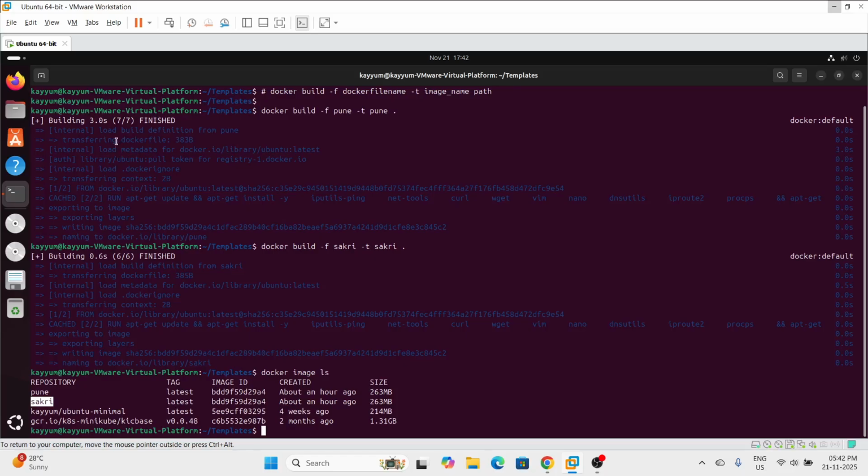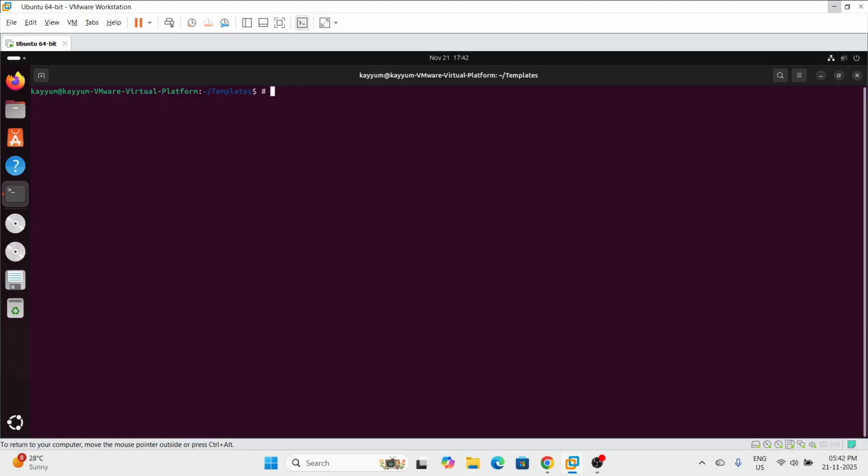After doing this, we will run these Docker images. Let me clear this. Now we will run the Docker images Pune and Sakari.